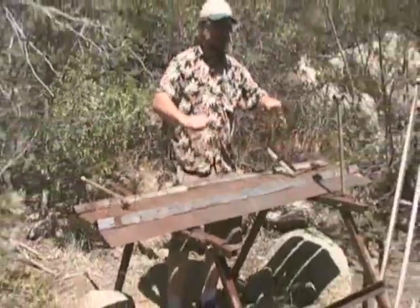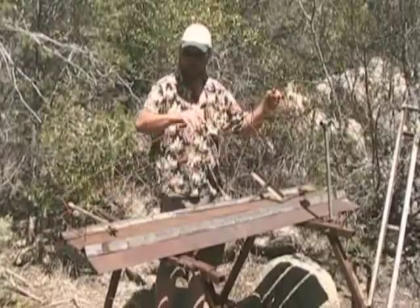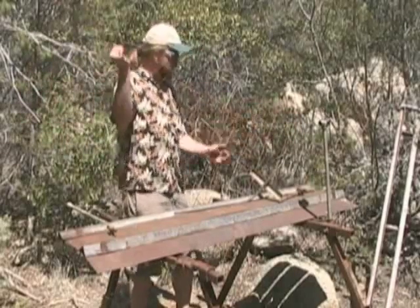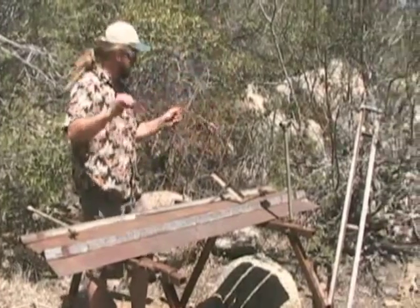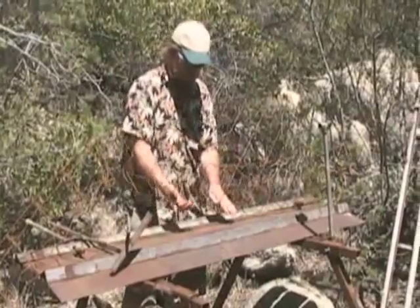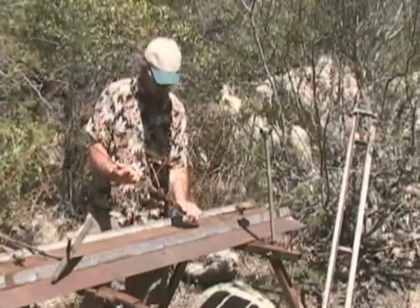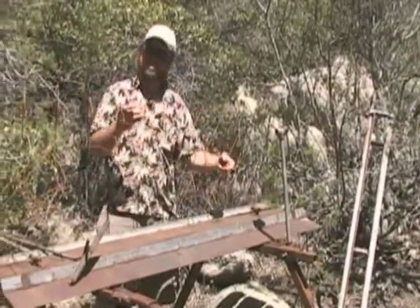It doesn't have to be precise, because we use these blocks to make larger beams. What's important is that these are flexible in a range of radiuses — between, say, 4 feet and 20 feet. When you're making your frame beam that's more of an exact curve, you can adjust it and flex it into the shape. You can shape the outer two wires a little bit to smooth out the curve as you've got it up on the table, and take out any flat spots. Now you have a nice block that you can sculpt some curved forms with.